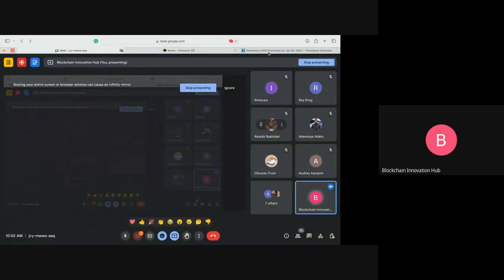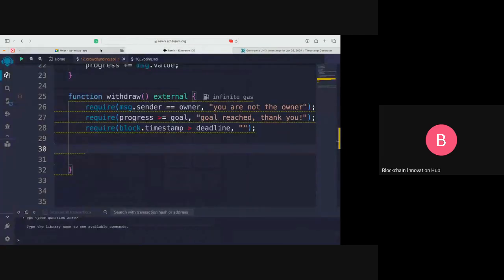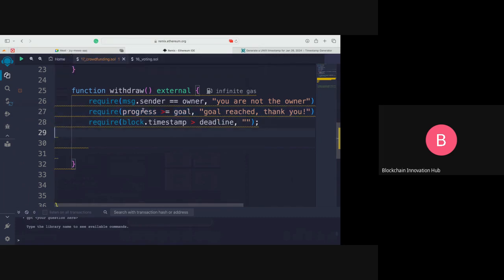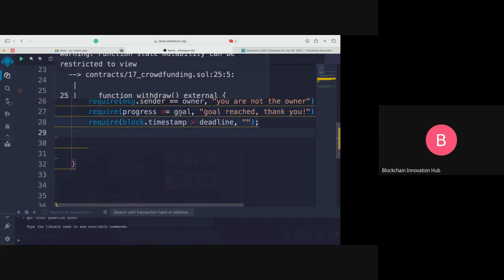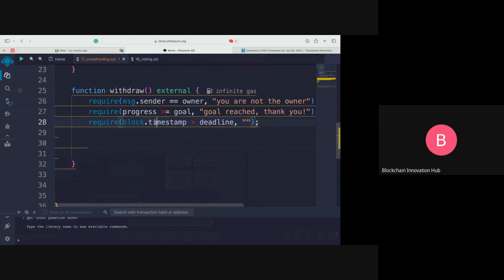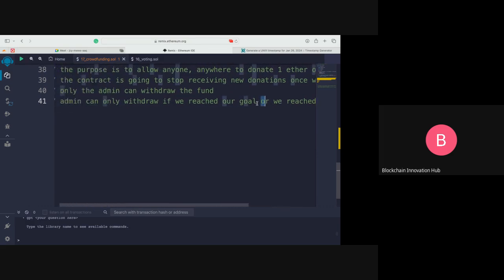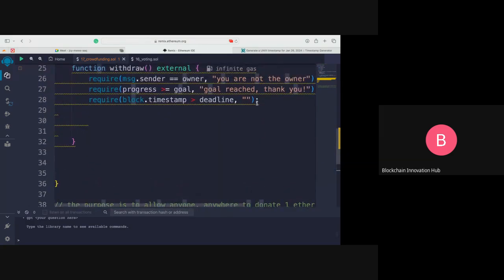So the next thing now is for you to learn about combining two conditions together. Our logic here is or. If we reach our goal or we reach the deadline, this is a campaign, and we don't know how successful it is going to be.